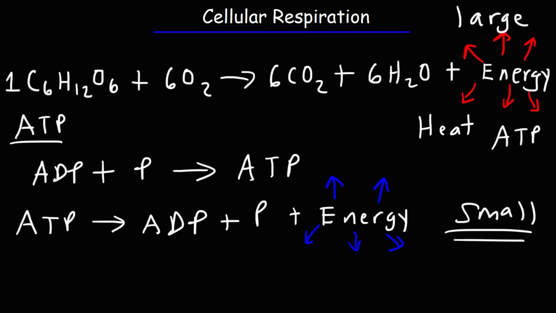And this is why cells tend to store their energy temporarily in the form of ATP, because that energy could be released in a series of small steps in a much safer way, but also in a more efficient way. So releasing energy all at once is not an efficient process to perform useful work. But when you release energy a little at a time, the efficiency increases. Most small car engines tend to be more efficient than bigger, larger engines.